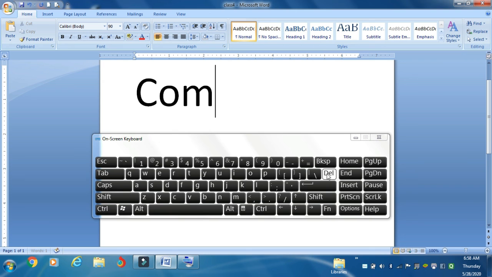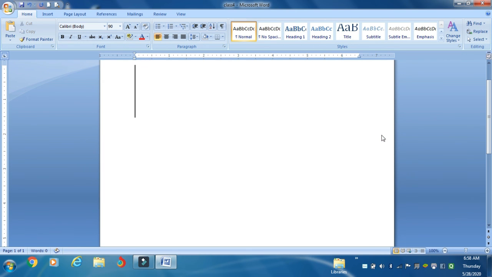So we have two different keys, delete key and backspace key. Using the delete key, we delete the character placed at the right side of the cursor, and using the backspace key we delete the character placed at the left side. So these two keys we can use for convenience to delete text in a word processor.